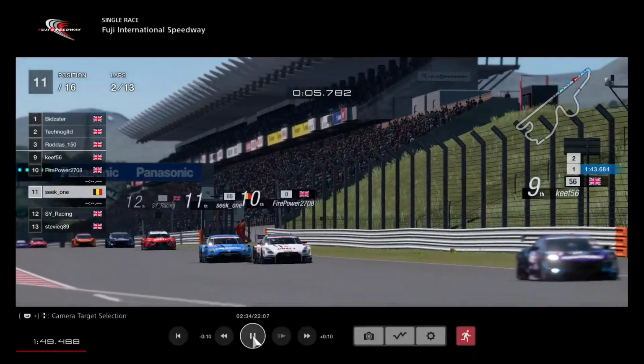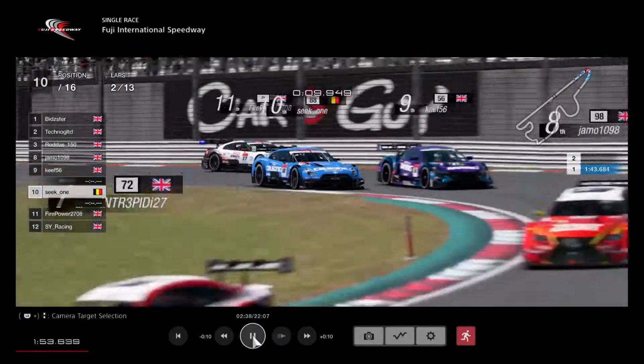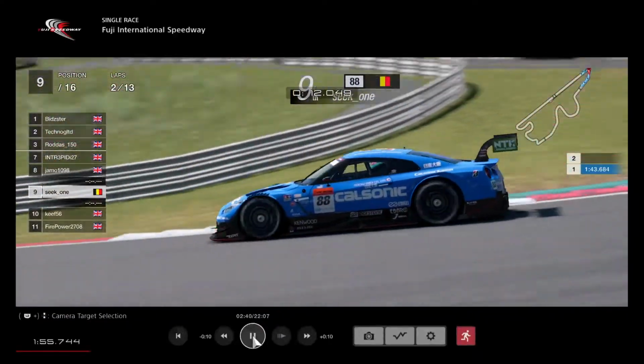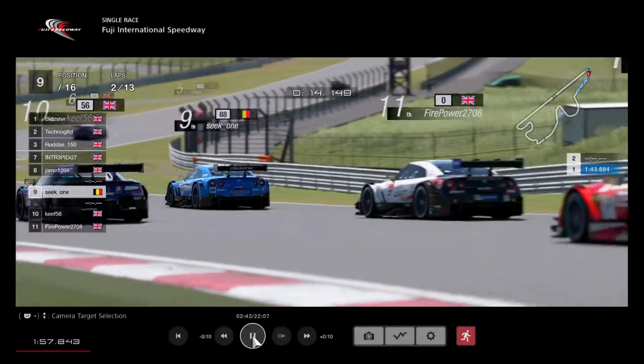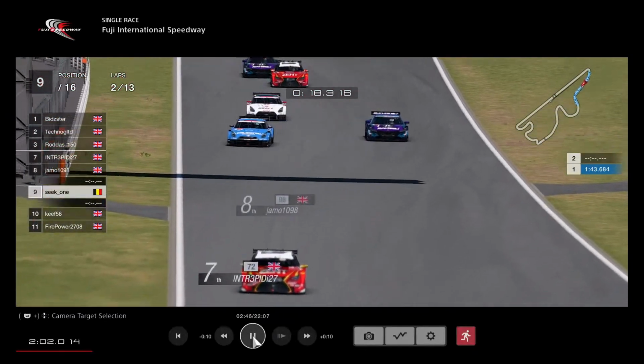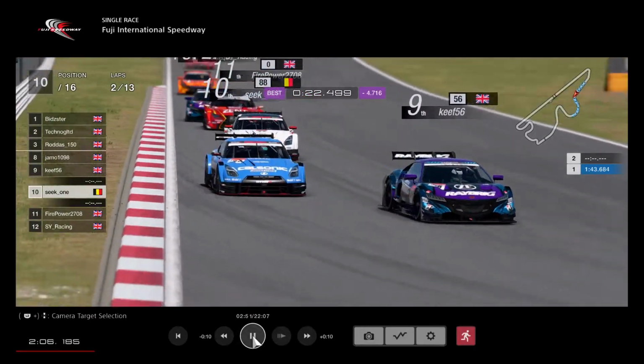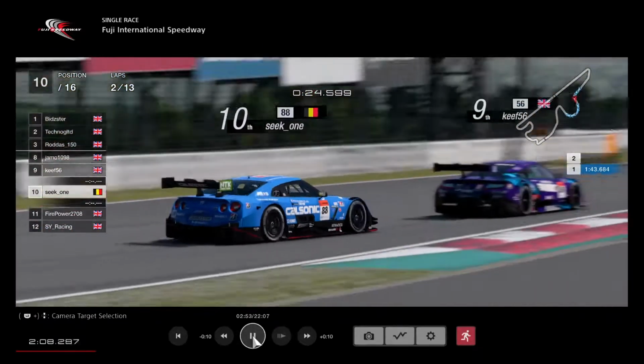Okay, here's the first of the replays then, looking at lap 2. Seat 1 down the inside of Firepower, outbrakes himself, bang! Hits Keith on the inside, and then he ends up trying to back off and let him through. I think he does. He moves to one side, lets Keith go back through, but he takes Firepower, but he lets Keith back through to hit him. So good sportsmanship there by Seat 1.